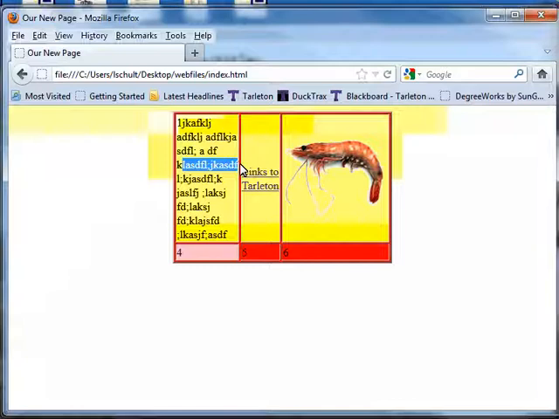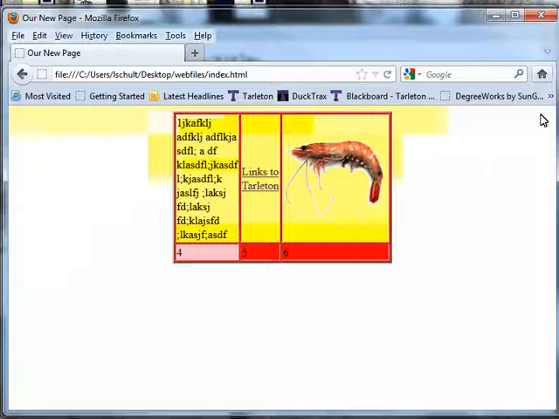But when HTML first came out, a lot of people did their graphic design using tables, because without a table you can put something in three places. You can put something here, which is left aligned. You could put something centered, and you could put something right aligned. If I came in and said I want to put the picture of that shrimp right there, it would be very difficult to do without a table. So a lot of graphic design at the time was done with the shrimp put inside a table that had no border on it, so it hid it from people.